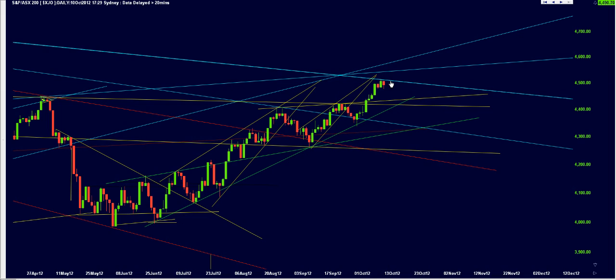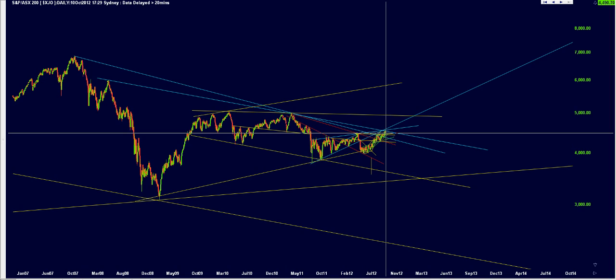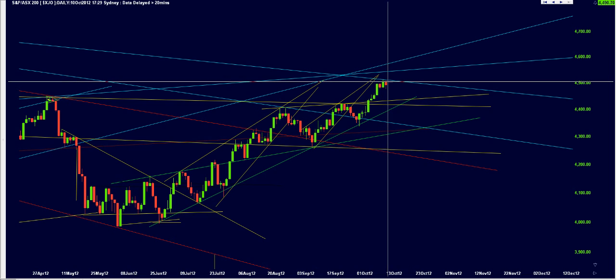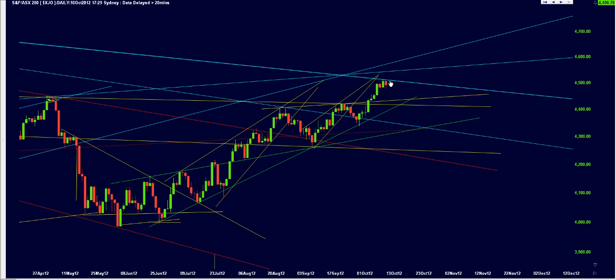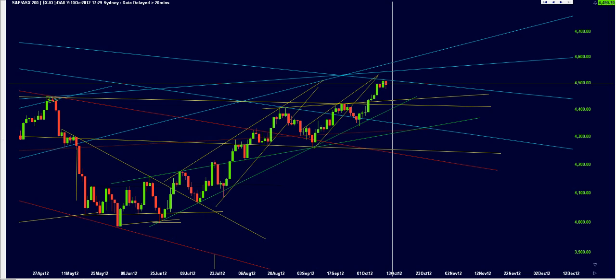Now, if you didn't watch yesterday's video, this blue line is going back to May of 2008, and we've also drawn that over the peak that we had over here in March of 2011. We're at that point now where the market's running straight into this area of resistance. And unless we see the S&P 500 do some magic and turn around and head up to the upside, I don't think that we're going to get over this blue line anytime soon. And I think that our market, as I said in yesterday's video, is due for a pullback.